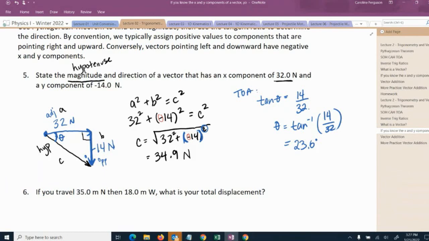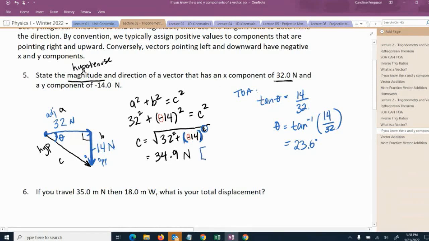Okay, so now that we have the magnitude and we have the angle, we need to put it together to find magnitude and direction. That angle is not the direction. If we think back to the last slide, the way we were giving those directions is what I want for direction, not just an angle. So if you have to give magnitude and direction, the direction is not just the angle by itself. How would I say this direction here? I'm going to put it in square brackets.